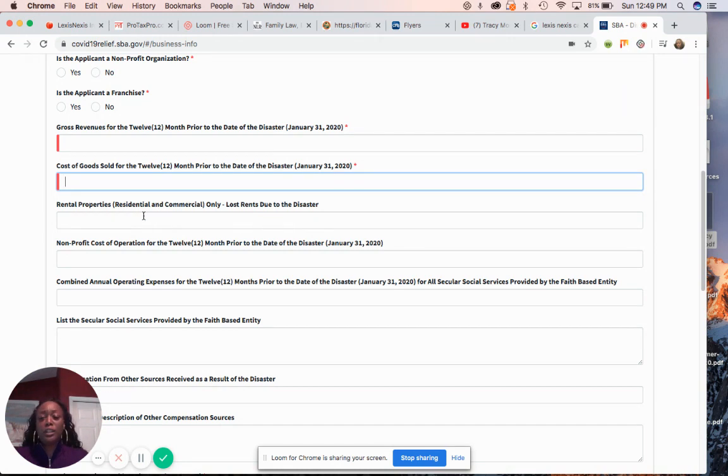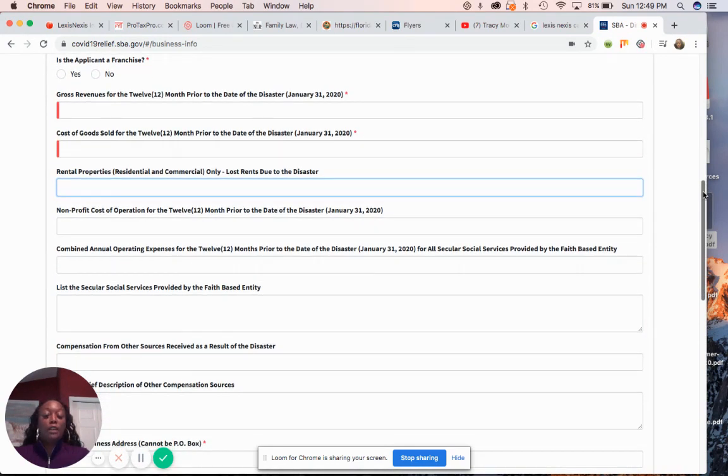What did you spend? This is asking you here, what's your rental property? What is your rental property's loss? So did you lose anything? Now that you're not working, what's the rent price? Because now you're not having as much income come in as you normally would have. What is that rent price that you normally would pay that now you cannot?